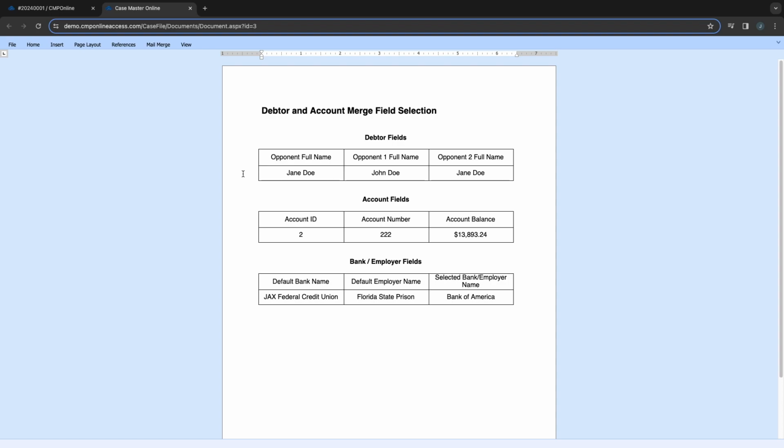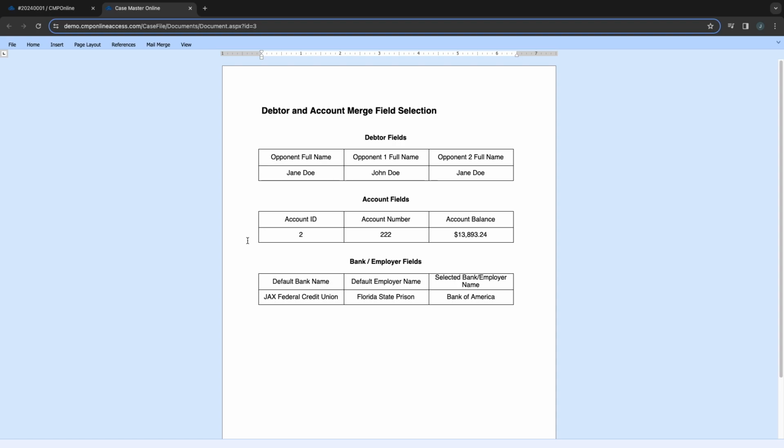Once generated, we can see that the first debtor field is the only one that's changed. This demonstrates how useful it could be if you need your template to change based on the debtor that you wish, or how useful these fields are if you want the first debtor's name no matter which debtor is selected. In the account section here, we can see all information has changed.